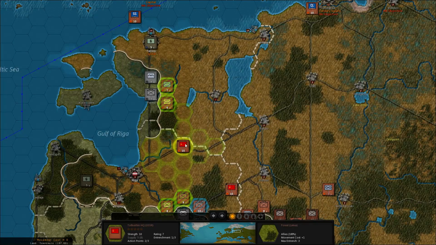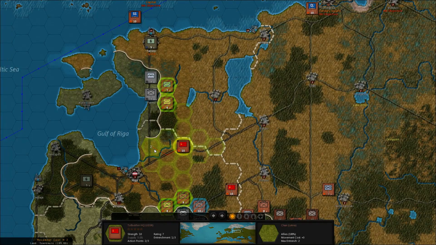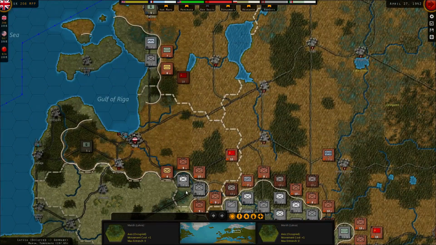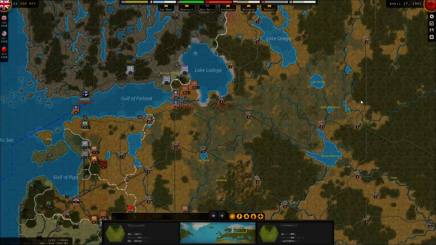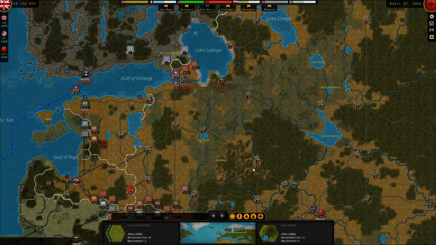Supply right here is 5, 3, 2. If I go up behind them, we have supply 7. Right now they're aiming supply 4 and 6. Alright, let's move them up here. And we have that lone army corps up here. Just move it forward. And we still got 800 points.